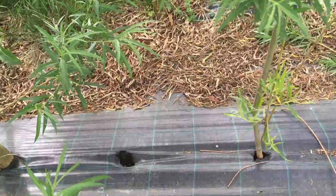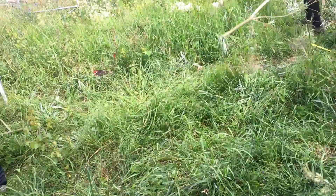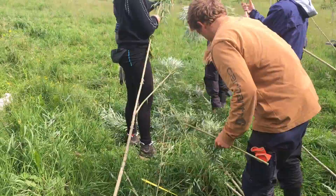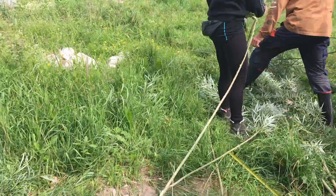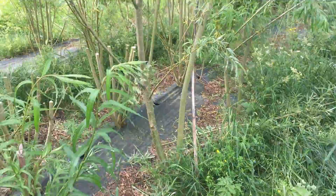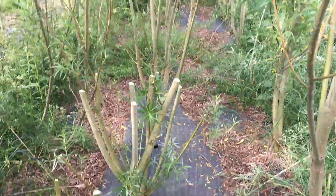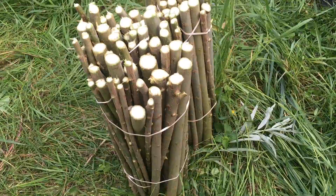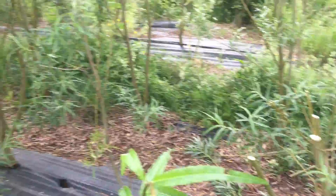We want to determine how many rows we'd need to cut to do this. We're going to cut these and soak them in buckets of water. Hopefully the tractor's coming today, and then we would actually plant these on Monday or Tuesday before they go to root — just on that point of starting to root, because we don't want to be planting sticks into the ground when they've already grown roots. We want them to have the best chance possible to compete with the grass. We got 92 cuttings from 2 plants, and we know we have enough — we've got 100m times 6 rows, 600m of plants. So we've got plenty of cutting material.